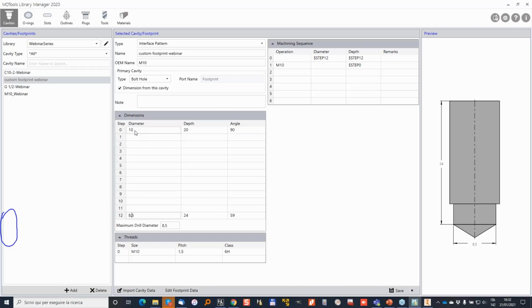If you need to use a dot separated library in your system temporarily, this is what I frequently need to do for support, because I have customers using dot and customers using comma. I just change my decimal separator in the operating system. For the user, really, once you set up the correct library, that's not a problem. But when you install for the first time MDTools library, make sure that you install the correct library. Otherwise, really, there is a risk that you will not be able to create any geometry, because simply the decimal separator will be ignored.